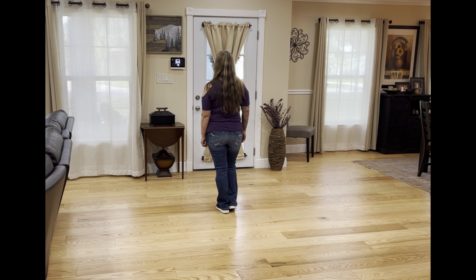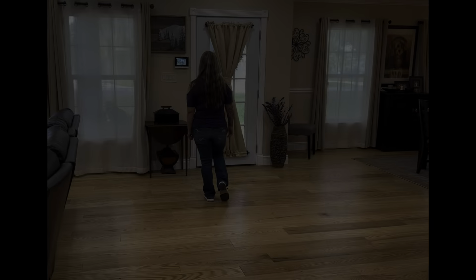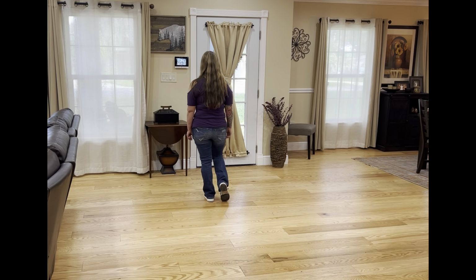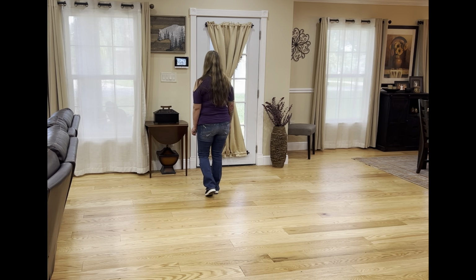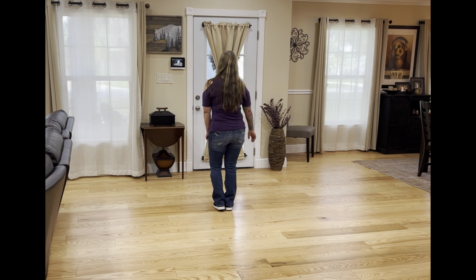Let's do that by the count. Weight is on your left. 5, 6, 7, 8. 1, 2, 3, 4. Right rocking chair by the count. 5, 6, 7, 8. 1, 2, 3, 4.